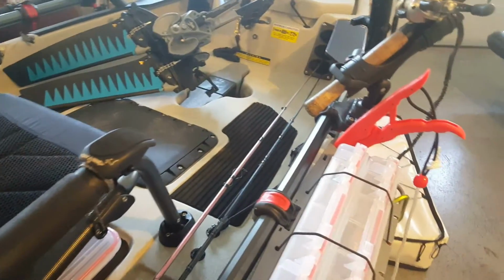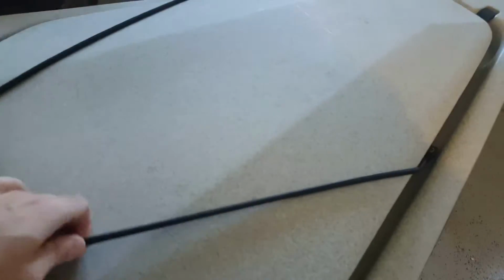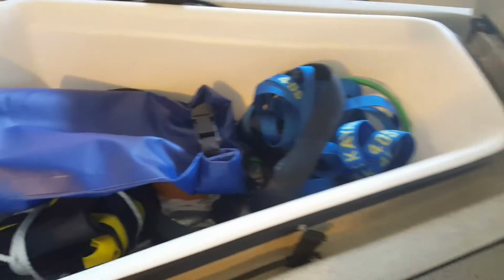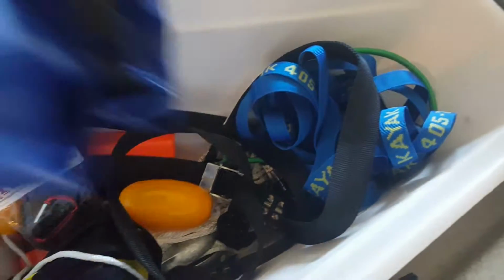I really don't ever use that much tackle when I go out. I'll switch between a few crankbaits when I'm bass fishing and maybe a spinner bait or worm or something, but I never go through more than 6 tackle boxes worth of stuff. So to me, the H crate was totally unnecessary, particularly when you've got this big hatch up here. I've got my dry bag in there and the straps that I strap this down to the trailer with when it's moving, and I've got a drift bag and a drift chute and an anchor in here, and just all kinds of extra stuff.